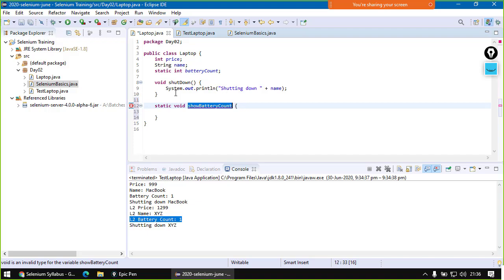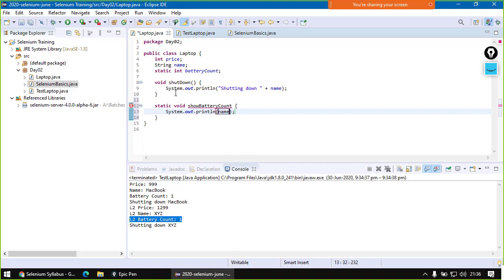For example, this is camel casing, right? This helps other people read and understand the code easily. Now coming back to this, this means that we can print the number of batteries it has. So say I'd like to have the information like this: laptop name has battery count, right? So can I try that?